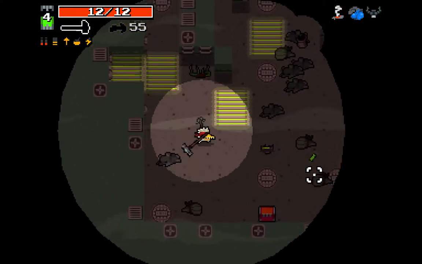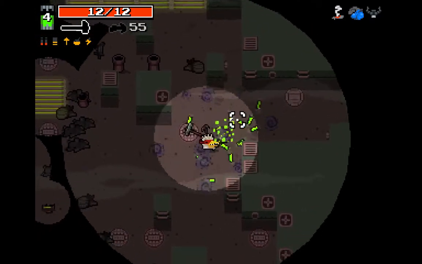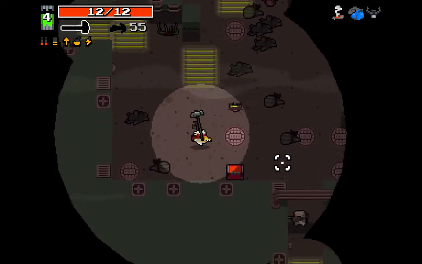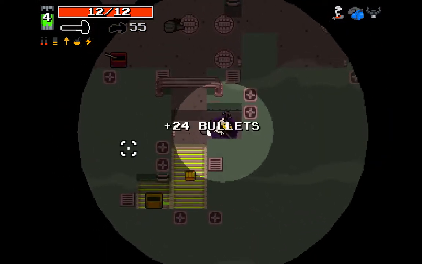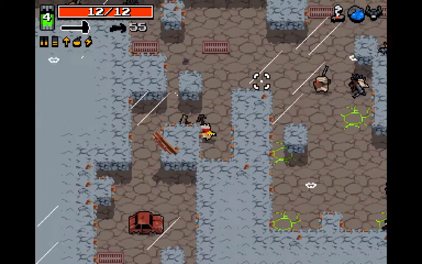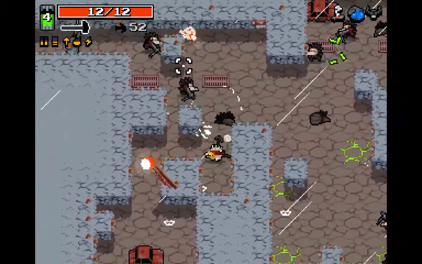No, none of that. So yeah, the poison gas that comes off the barrel seems to be a bit glitched at the moment. Sometimes it comes, sometimes it doesn't. What? That was it? Well, that was bizarre. Okay.